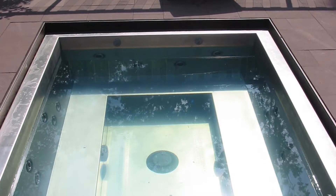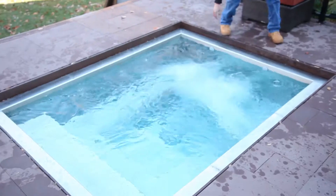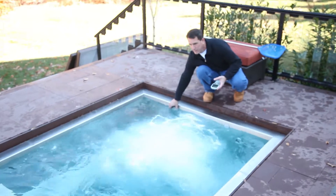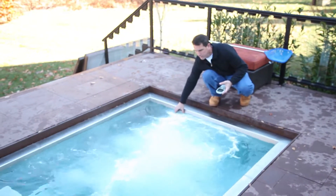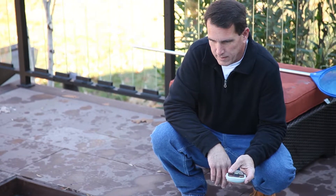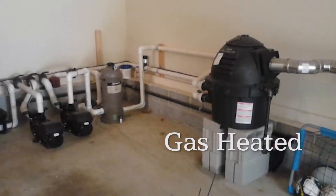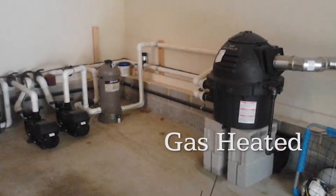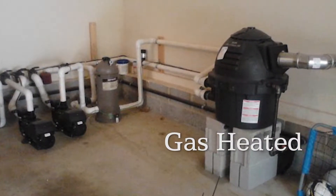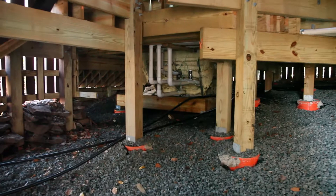The way this is set up, you have your stainless steel spa here, and inside the garage there's the equipment. Between the two we ran the electric and the plumbing. The benefit to that is that in the wintertime, if for whatever reason they have a power outage, the only thing susceptible to freezing would be the shell itself. The equipment, which is half the cost of your spa, is all inside — nothing's going to freeze or get damaged. Down below the decking you can see all the plumbing and electrical that we ran.